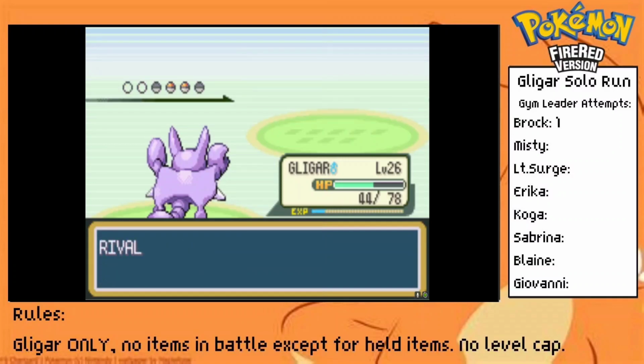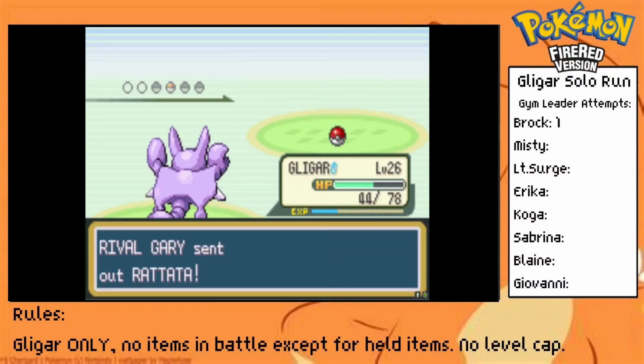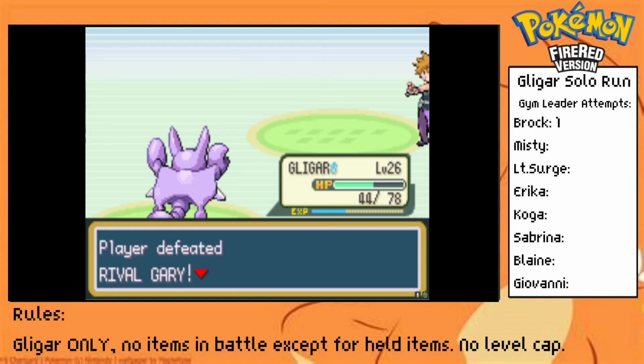At this stage, Gary's Abra doesn't actually know any attacking moves, so we just use 2 Poison Stings to conserve PP just in case something goes wrong with the Rattata, and then 1 Quick Attack lands the crit to take out the Rattata.